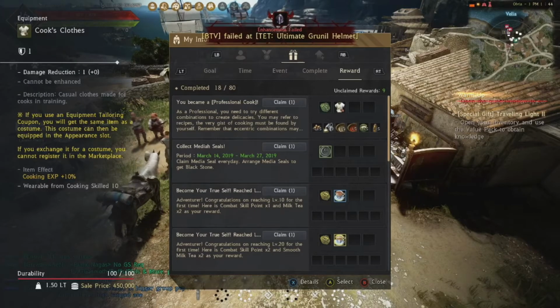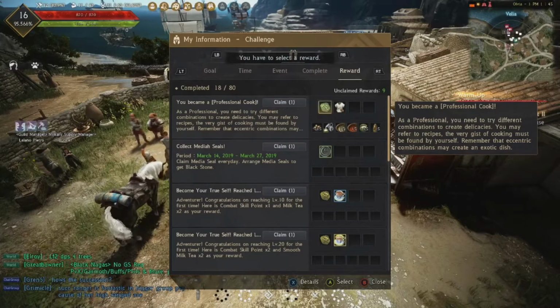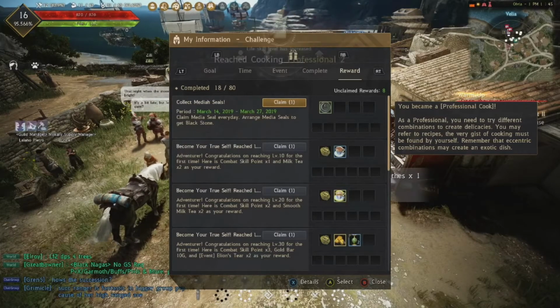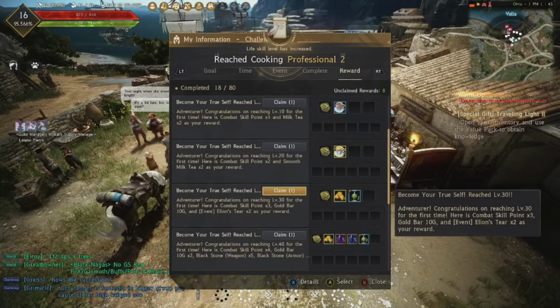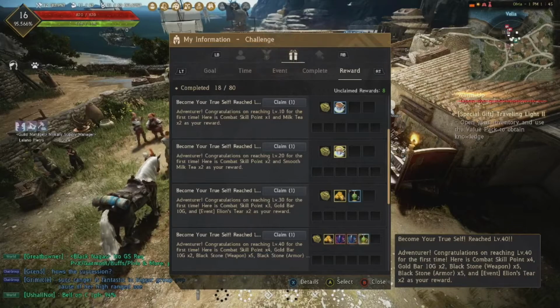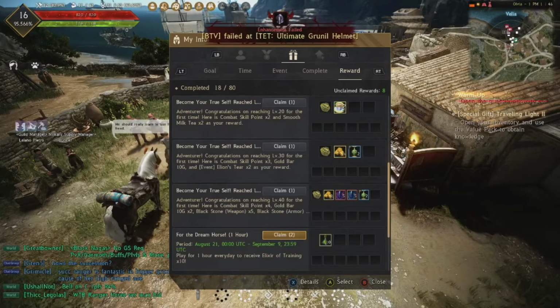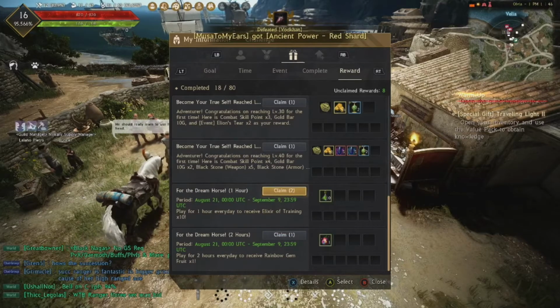What are these? We can't really use this right now. Oh, and we're going to take the milk from this. Here we go. We're going to grab this on our main account because it's got some Elion tiers. This is for leveling up. This is for hitting level 30, hitting level 40 for the very first time. So there's some extra rewards there.